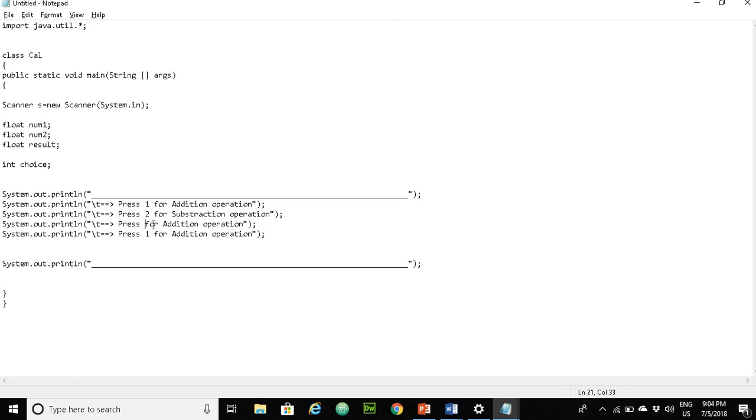The third one will be press 3 for multiplication, and the last one will be for division. As you can see, the last one is for division. Okay, let's put it here.